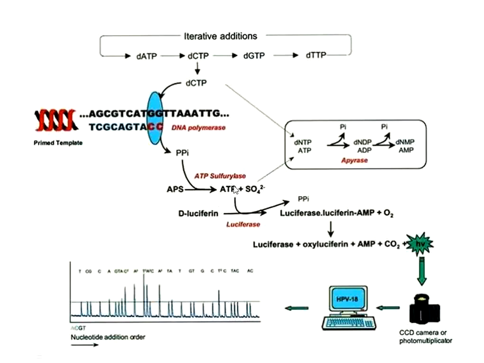Okay, so ATP synthesized by ATP sulfurylase is utilized by the luciferase enzyme to convert luciferin into oxyluciferin with the simultaneous emission of visible light, and the amount of this visible light is directly proportional to the amount of ATP synthesized by ATP sulfurylase, which in turn is dependent on addition of nucleotide by DNA polymerase, because this ATP will be synthesized due to release of pyrophosphate, which is utilized by ATP sulfurylase.